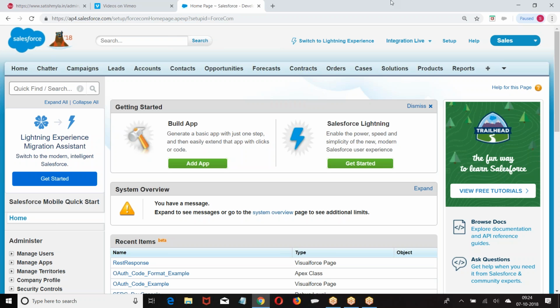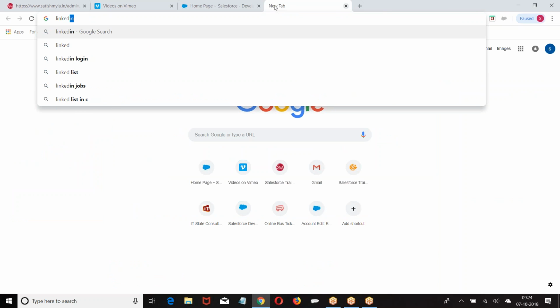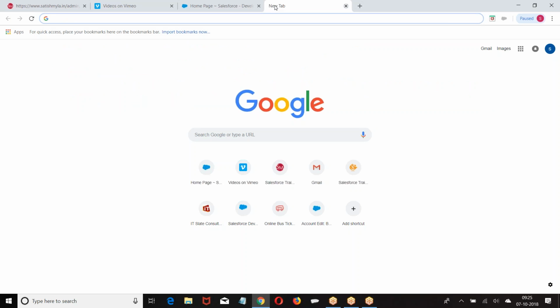Now let us integrate with LinkedIn. The reason for taking LinkedIn is that it's an open account. Everybody can create their own account and integrate. I prefer open systems so that everybody can make a connection to the third party and get their information. If you want to log into Salesforce as a developer, you open developer.salesforce.com and register your account. If you register with login.salesforce.com, you get only a CRM account where you cannot write your program.